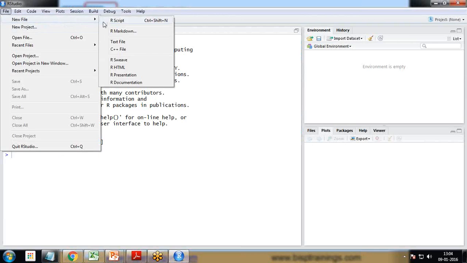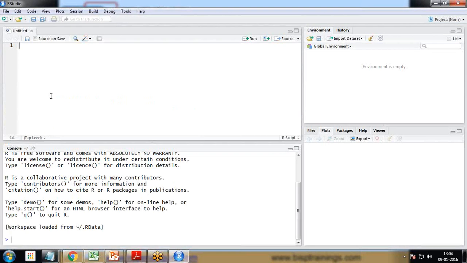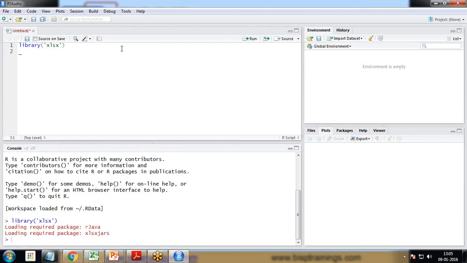Now, first of all, I create a new script and start writing my code here, running the code step by step, and we'll see how at the end we get the desired output. I again start with the same syntax, library(xlsx). It will load the library.